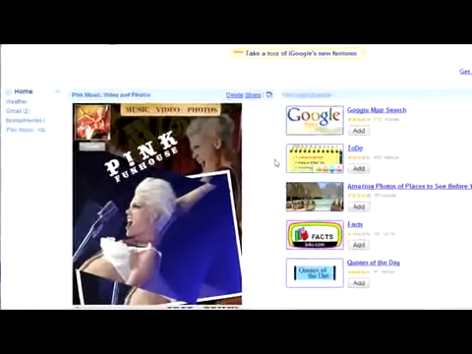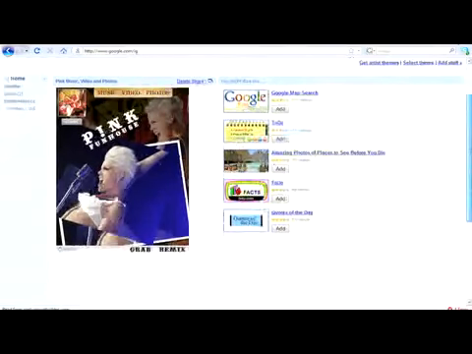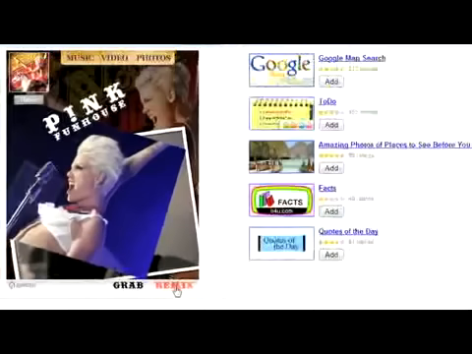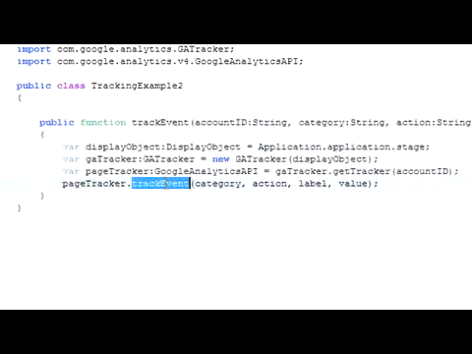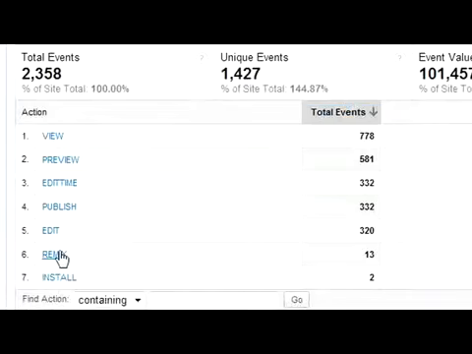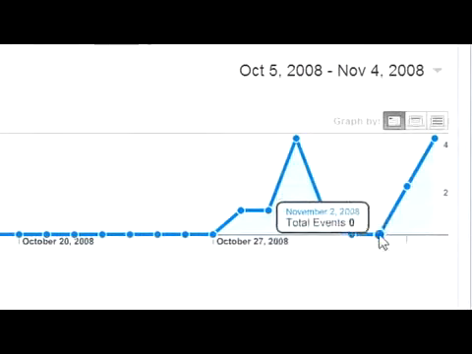So now we're going to go to example 2, just sending a simple event. This is an example of a Sprout that's been published by a consumer, and it's out on their MySpace page or an iGoogle page or wherever. And when you click the remix button, we're firing a Google Analytics tracking event, and this is what it might look like. So here's the code. It's very similar to the code I showed earlier, just that you're sending an event. And this is what it looks like on the dashboard. I'll go to event tracking, and remember that was a remix event. I'll go to actions, and we can see the remixes that have occurred in this last couple of days of the campaign.